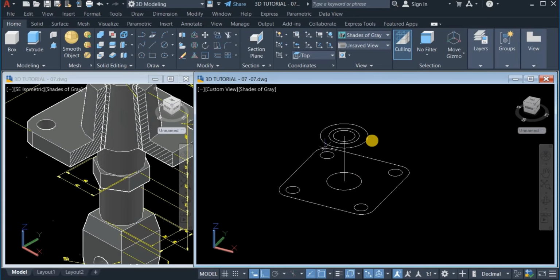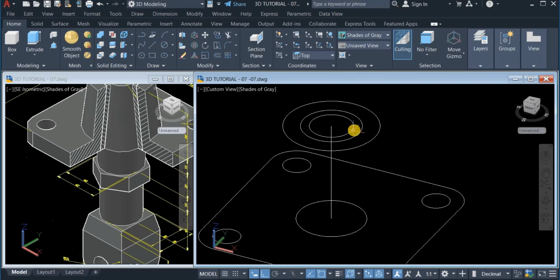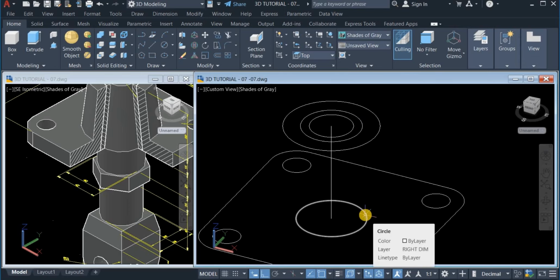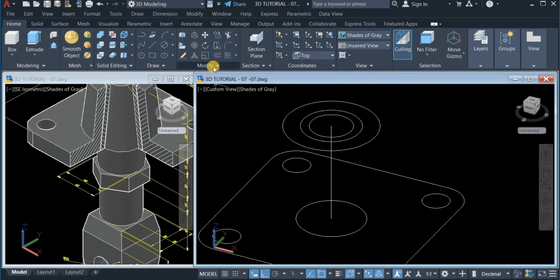Now the gap between this circle and this is 5. So what I'll do here is offset the circle by 5. So come over to the modify panel and click on offset, then enter 5, then offset the circle outwards.